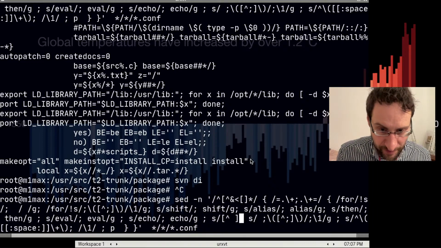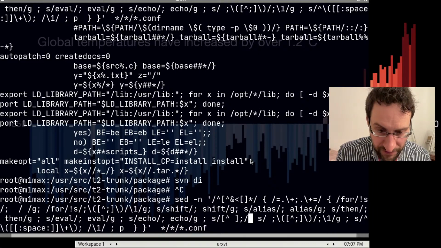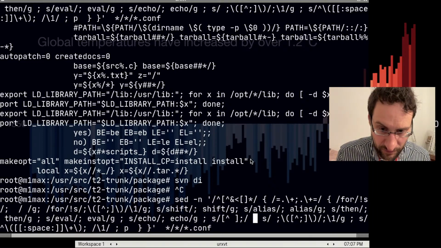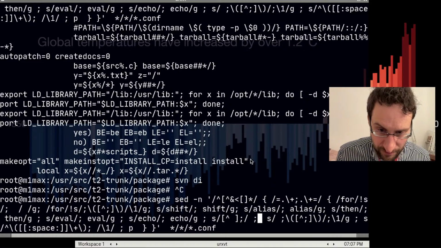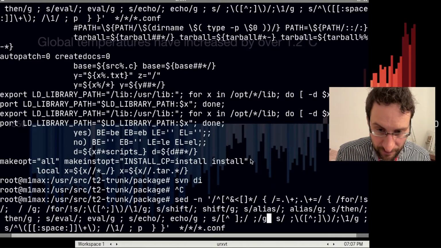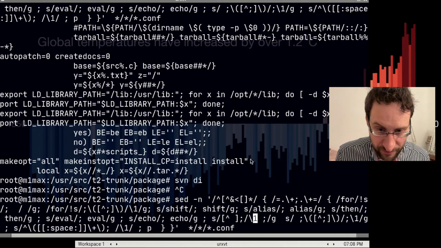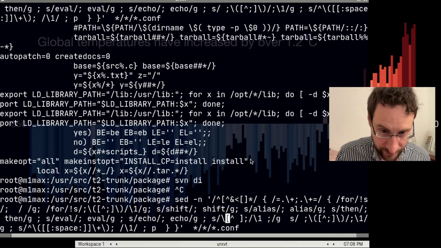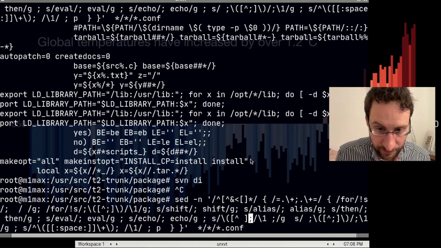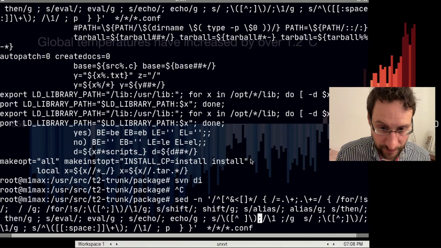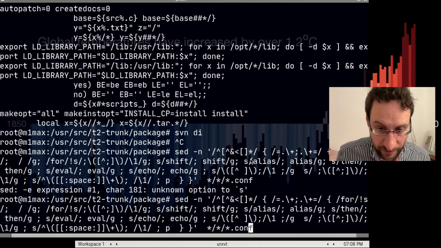Not space, semicolon, then to space, semicolon, and globally. And the only thing is we need to capture that, otherwise we remove that. So that's why we need to have that there. If you have a better way to do that, let me know.